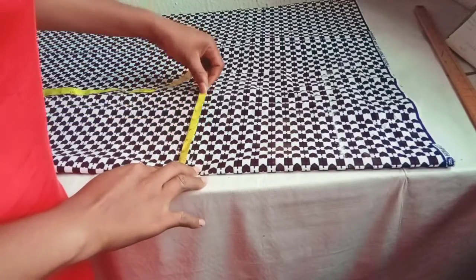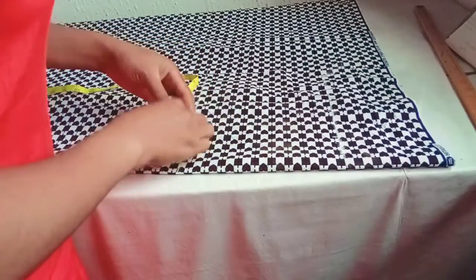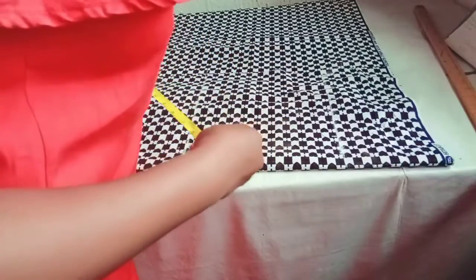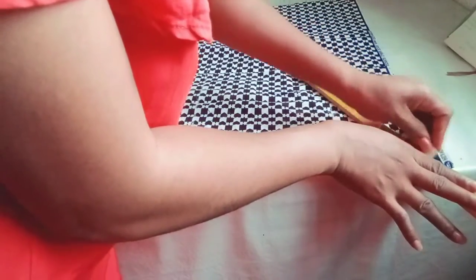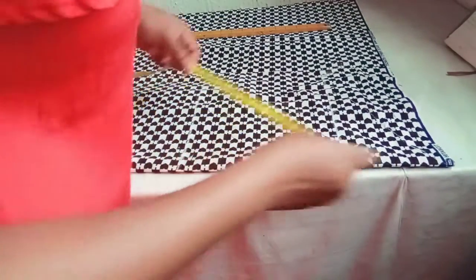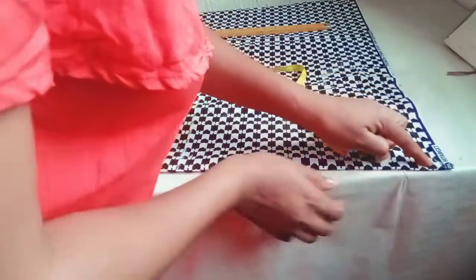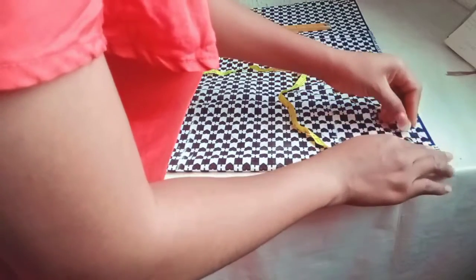Elbow measurement is 14 inches divided by 2 will give us 7. I also add seam allowance. So I'm going to slant this to sleeve measurement, excluding the allowance. So this, I will determine the midpoint of this. This is 10 inches. The midpoint is 5 inches. So from here, you can measure half inch up here and half inch down here. So now I will connect this.